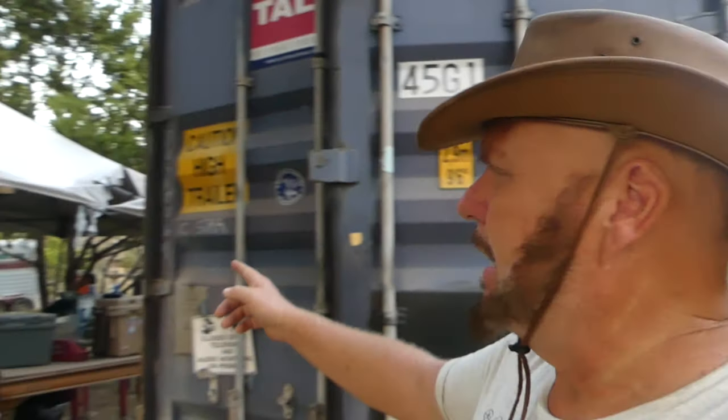This is my outdoor kitchen, and I might set that up a little more formally with the idea that I'll probably have an outdoor kitchen forever here in Texas. I really like them. So let's walk around the little pop-up camper before I say goodbye to it. We'll just take a real quick look at it, and then tomorrow we'll get it pulled out. And Scott wants to shoot a little video of him doing it for his channel, so I'm all for that.